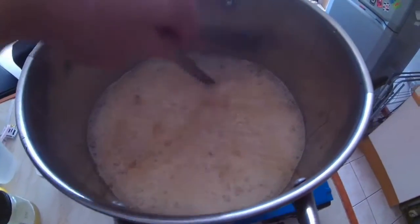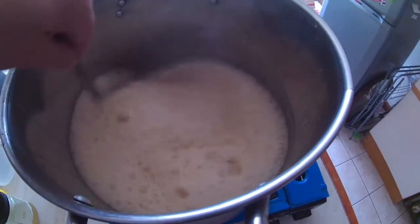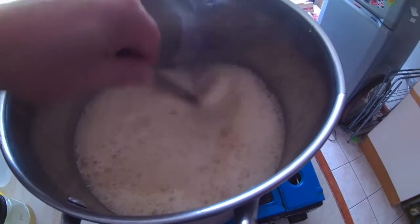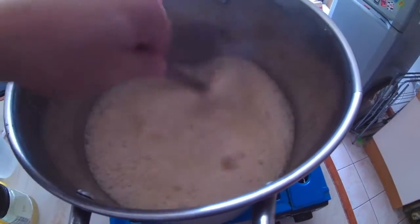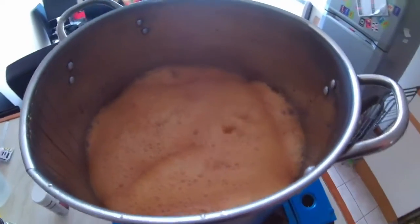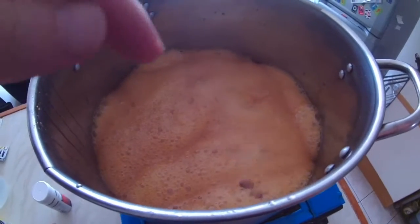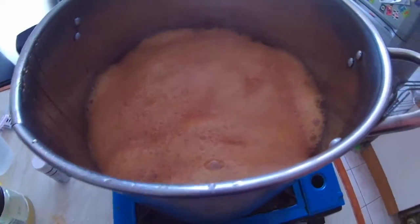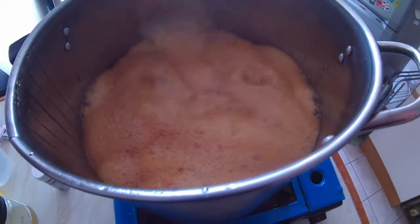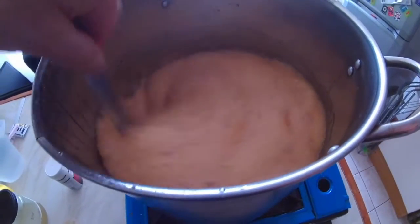And now, basically, we just stir it so we try and get an even burn going all the way through. So it's been left on for another 5 minutes. As you can tell, it's now started to, funnily enough, bubble and rise up. But you can tell the colour of the honey has changed quite considerably. It's a lot darker, like the honeycomb that you buy.